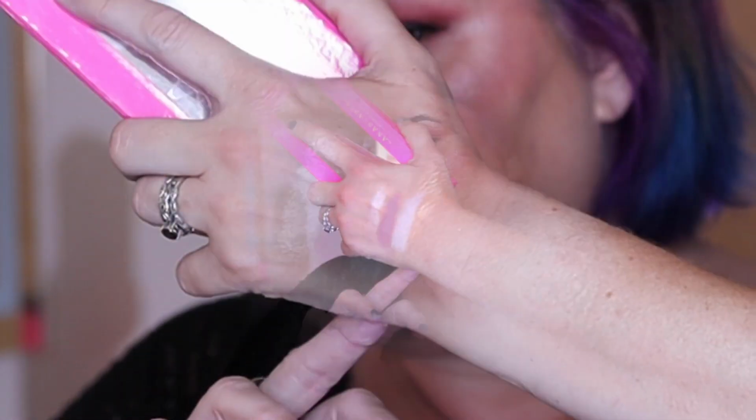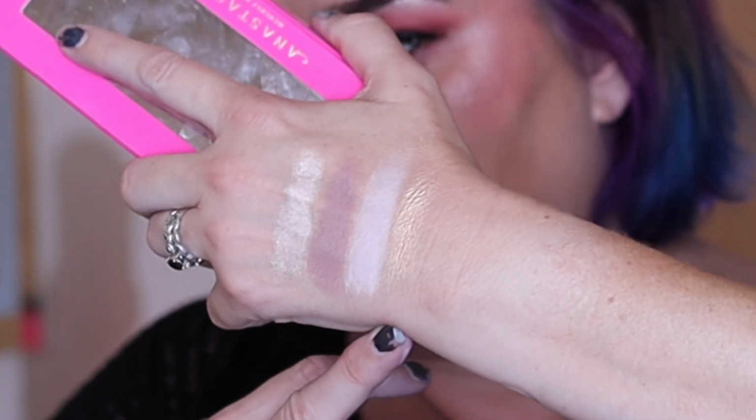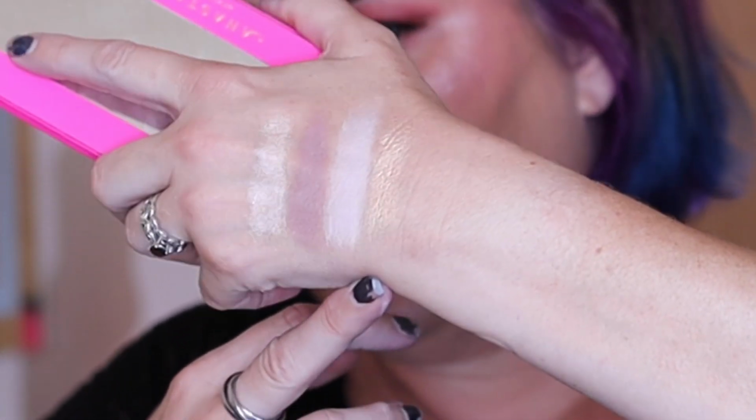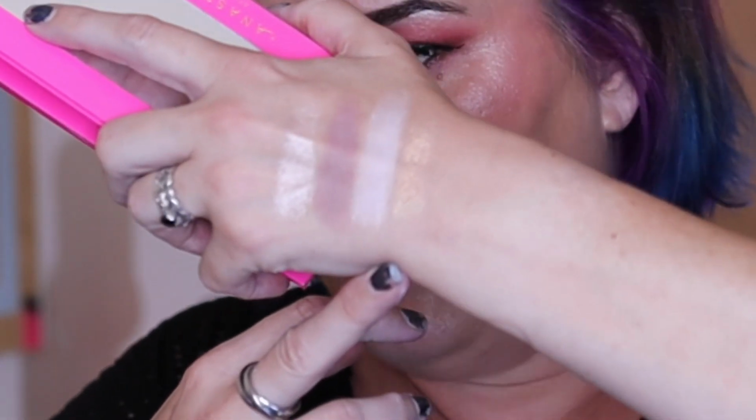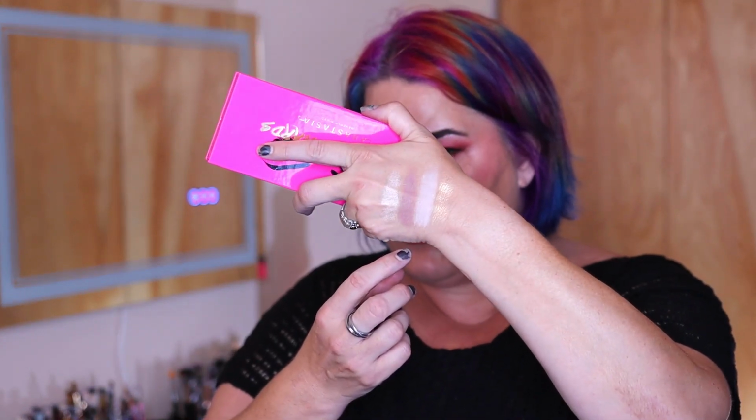And then my least favorite is probably this one here, which is called Inspire. And the only reason why, if I'm honest, like I said, is color. Like I said earlier, some of these are going to be about the color that it is, not necessarily the shadow. I also just feel like this is a gold that doesn't have a whole lot of impact, and I have far better golds in my collection. This one is just such a subtle shimmer shadow and really not a pretty color of gold.